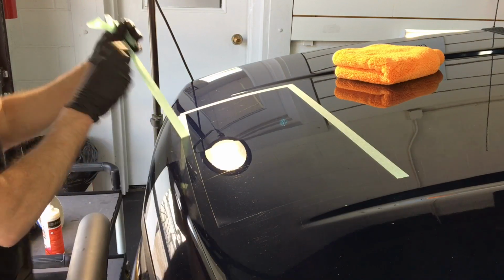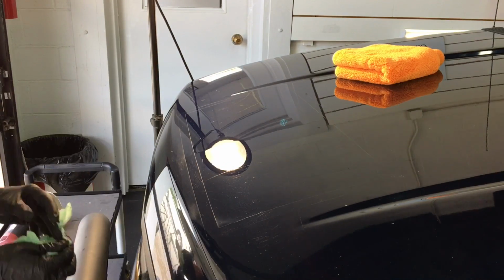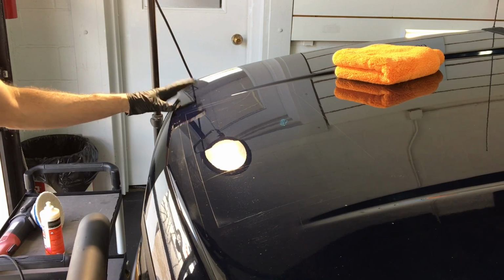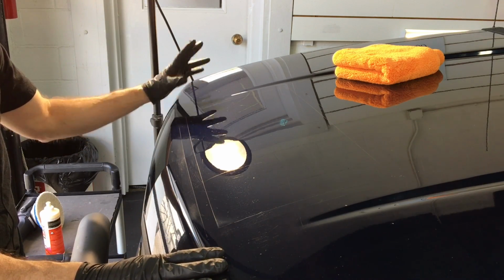That's going to do it. Remove the tape. It's going to be very rare that I do a second pass. This has been repainted. There's plenty of clear coat. So there are some real deep scratches that remain. I might go after them. We'll see how I feel about it.